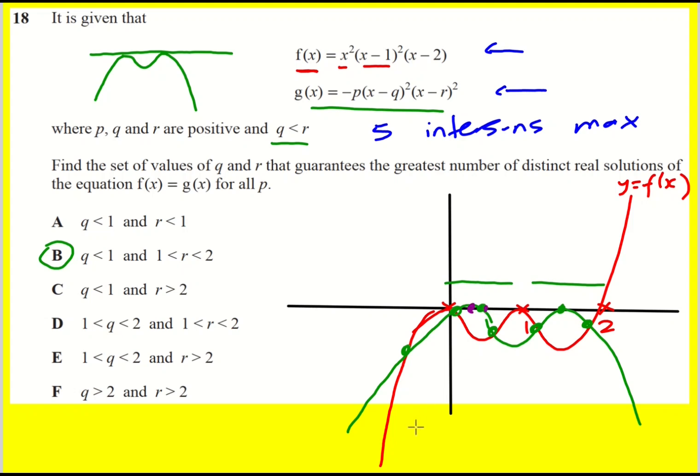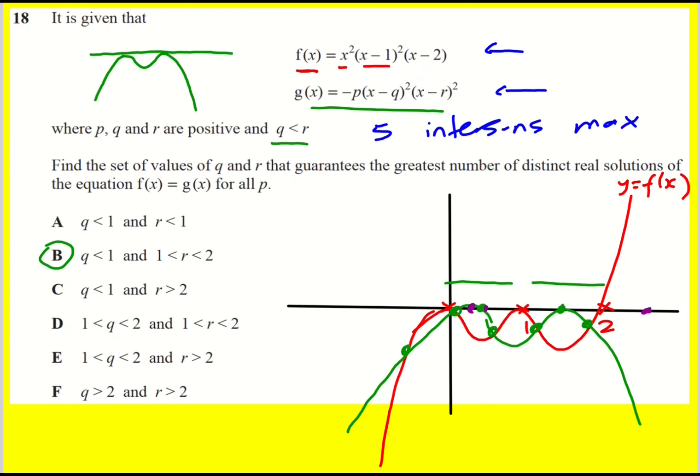If you put them both inside, it might come back down, but you can reduce p and then it wouldn't guarantee it. If you put one over here, then you're not going to get that sort of thing going on. You'd have to put your second root somewhere, you'd have to turn around here. And again, you just wouldn't guarantee 5 solutions if you then reduced p enough. Hopefully that is convincing enough.